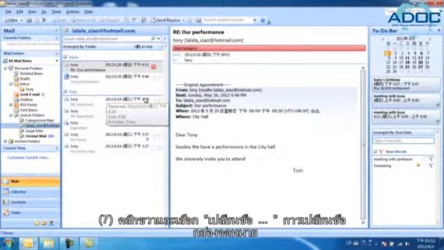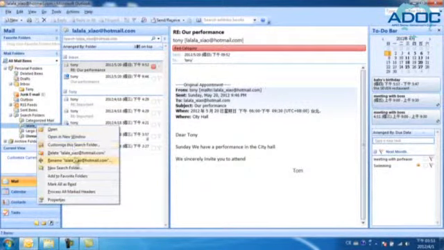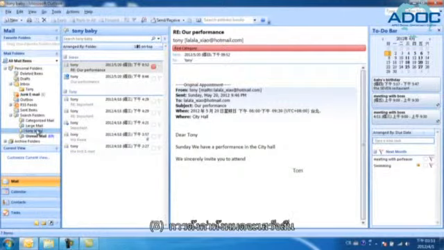Right-click and select Rename to rename the mailbox. All the settings are finished.